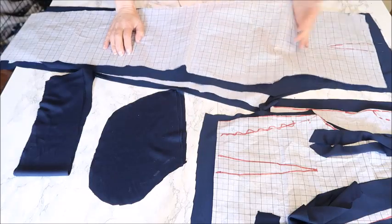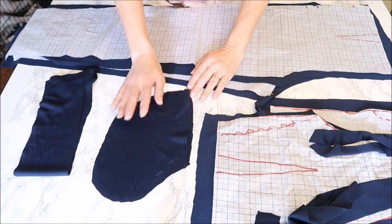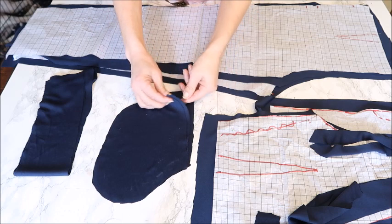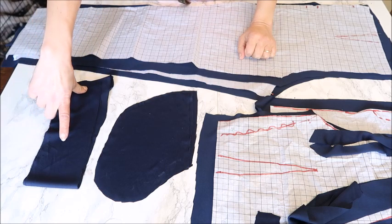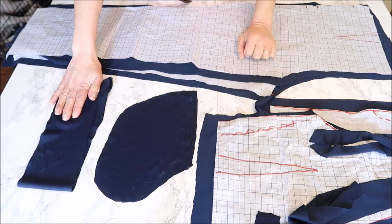So we cut out all of our pieces. I also cut 4 pockets, and I do that just by laying my hand on and tracing it around and cutting it out, 2 for each pocket. And I cut out the straps for tying the waist. I took 1 meter by 10 centimeters, but just take as long as you like them to be.